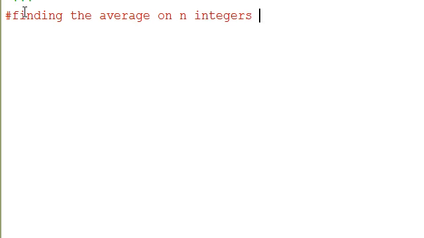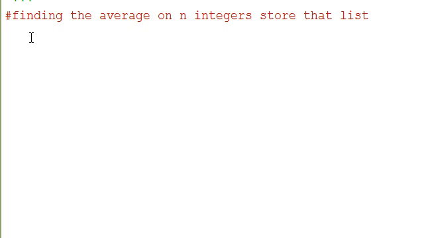So all right, I'll put a little comment here. We're going to be finding the average of n integers, because we don't know how many integers there are, so we'll just say there's n of them, and then we will store that data. I think I put it in a list, I'm trying to remember. Store that list.